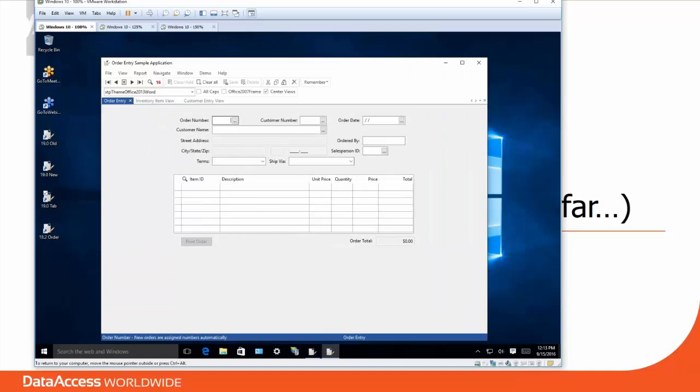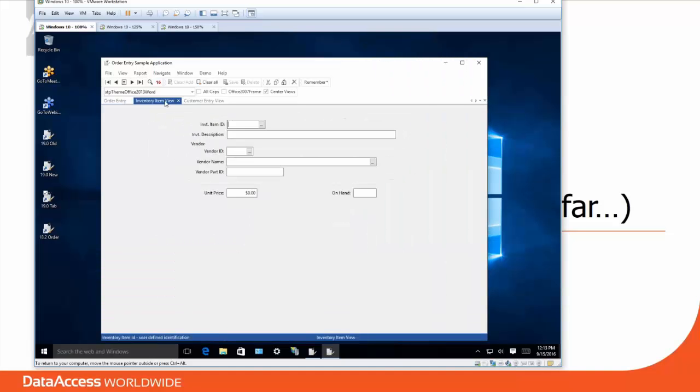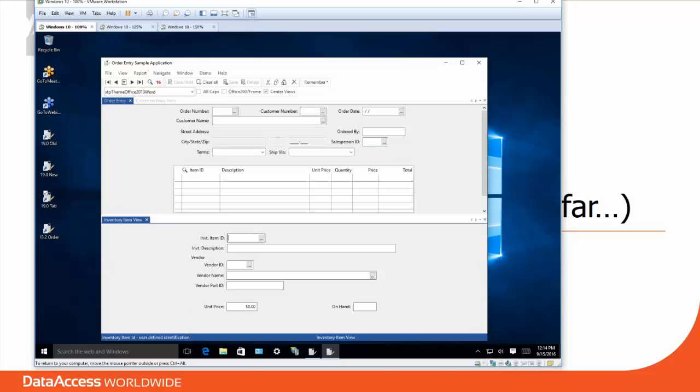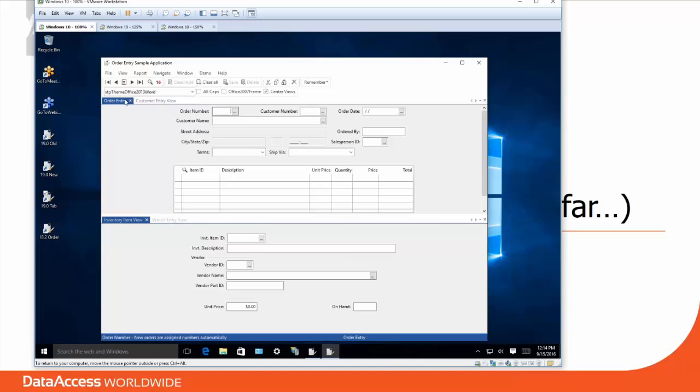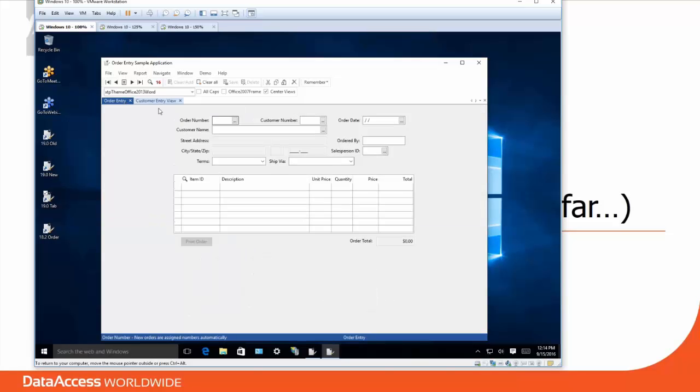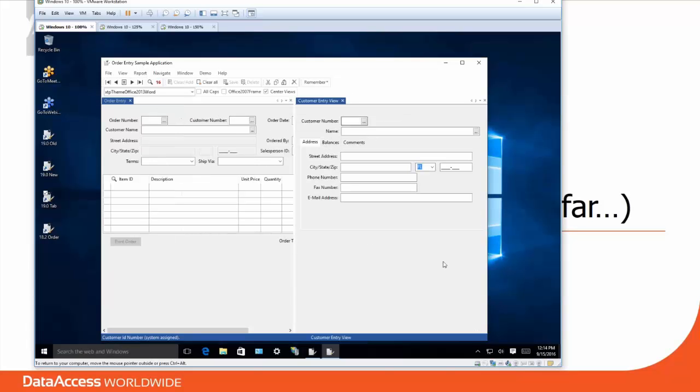The other thing that I can do is grab a tab and bring it down and say, I want these two to be simultaneous. So now I've got two sets of tab views. I can open up as many views as I want. So now I've got multiple views in this side, multiple tabs in this side. I can close these up, and instead of having them horizontally split, I'll vertically split them. So again, I can open up as many views as I want.